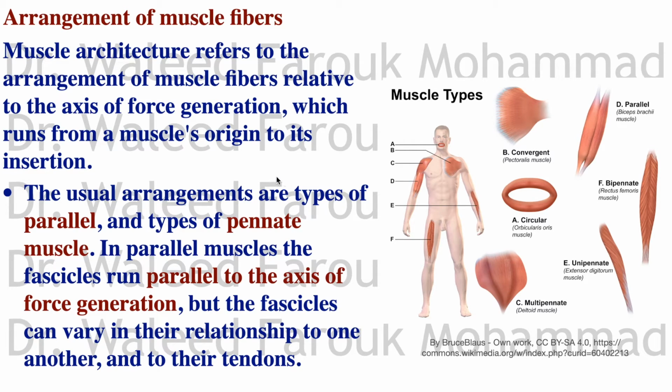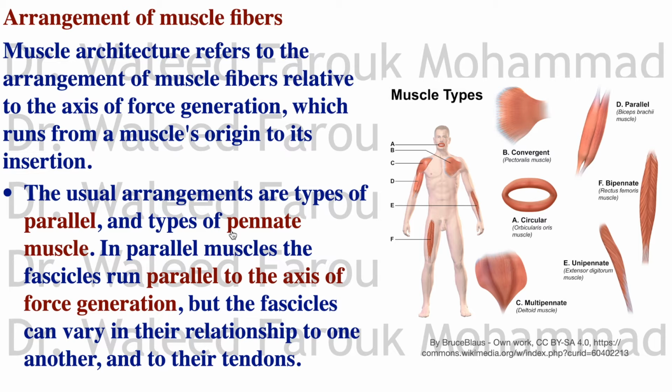Arrangement of muscle fibers: they have different arrangements, but you can classify the arrangement, according to the direction of fibers in relation to the axis of force generated by the muscle, into parallel muscles or parallel fibers, and pinnate muscles or pinnate fibers. Pinnate means feather-like, means it has a stem that the muscle fibers are attached to. Now, in parallel muscles, the fascicles run parallel to the axis of the force generated.